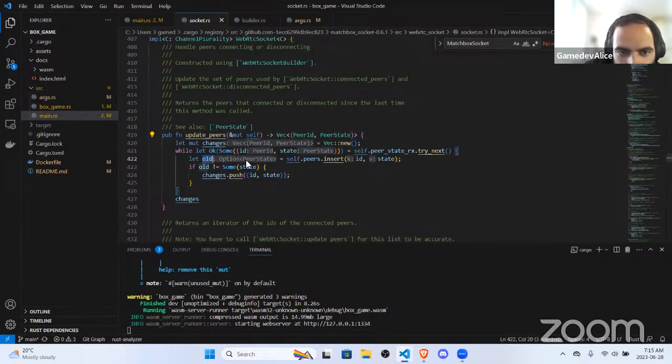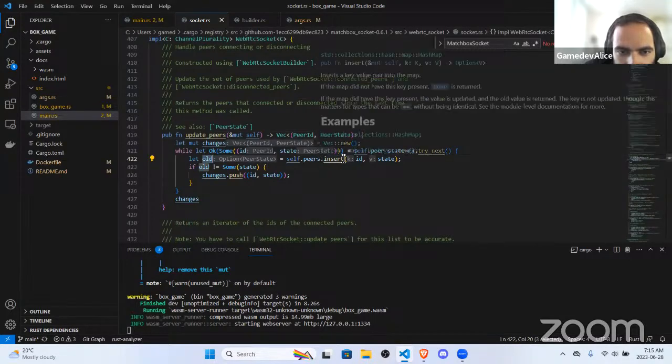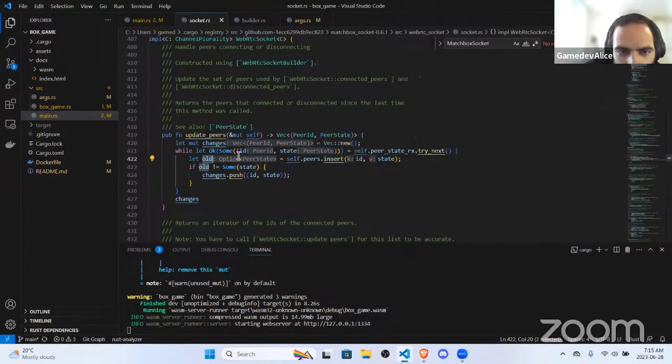So self.peers. This is the peer state receiver try next. Okay, so probably when there's nothing left. Oh, so okay, I'll iterate through all the stuff it has here.